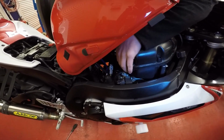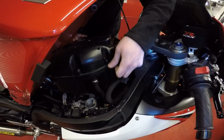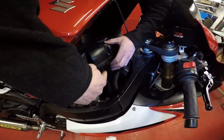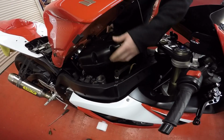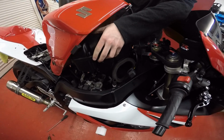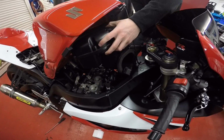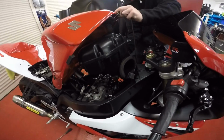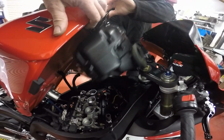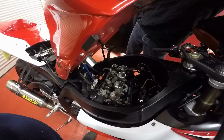What you want to do is get under these two corners and pull it upwards. Your seals will then give, and that will come off the throttle body, and then you can literally pull the whole thing up and get to this pipe here. Right, once you've undone this clip and pulled this pipe off, your airbox will be completely free. You can pull that out of the way. You might have to take your tank up and you pop out like that, and there is the access to your engine, or the top of your engine.